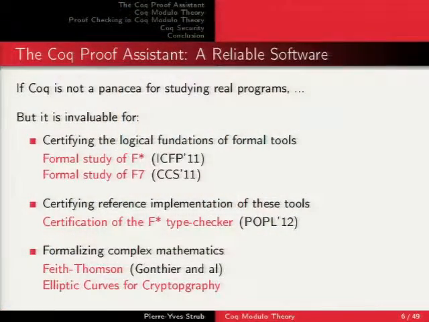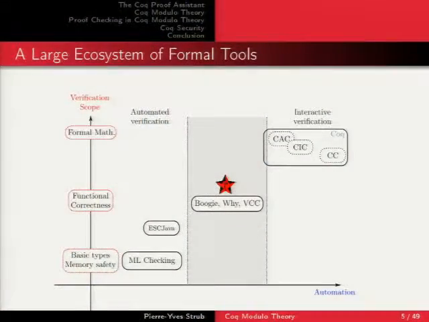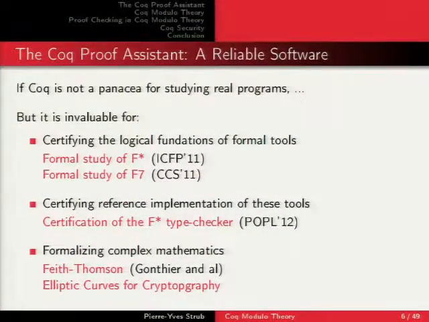First, I want to say that Coq is not a panacea for studying real programs. For studying real programs, you want to go here. But it is invaluable, for example, for certifying the logical foundation of your formal tools. That's why, for example, I formalized the metatheory of F star, and the metatheory of a previous language, F7, for cryptography. It can also be used to certify the reference implementation of these tools. That's why, for example, I did the certification of the type checker of F star.